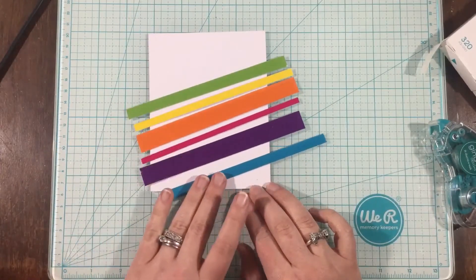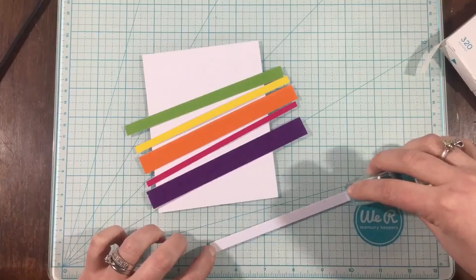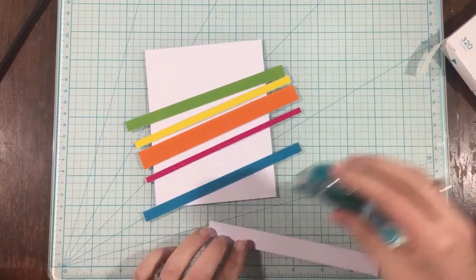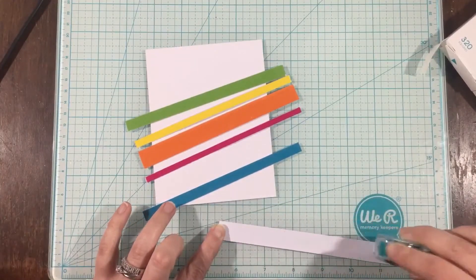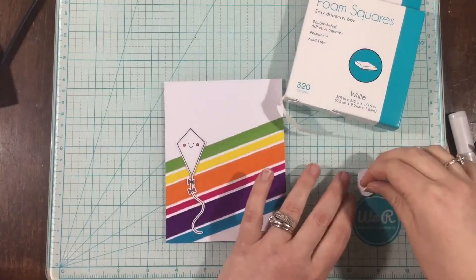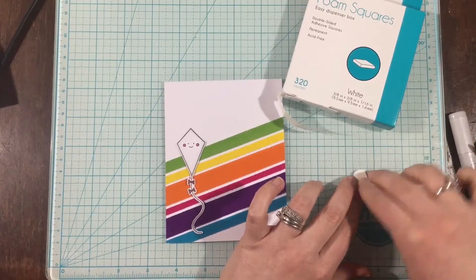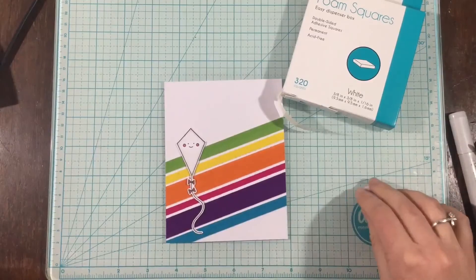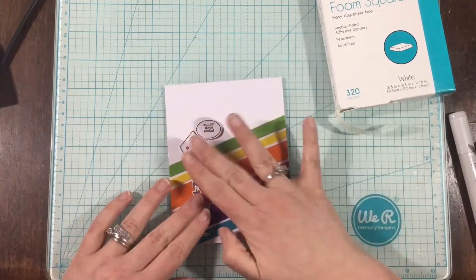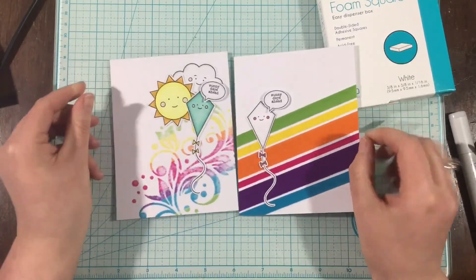I had a bunch of strips left over and didn't want to go back into my packages — I hate having little strips of things just floating around, so I'd much rather make a bonus card. I'm using the Gina K Dot Adhesive Runner to add tape runner adhesive to the back of these Flock Transfer strips, then pushing them down onto my card. I colored up another little kite, keeping it white this time because with all the color in the background I wanted a white kite. I glued it down with the iCraft Ultra Bond Clear Liquid Adhesive and used the Foam Squares by Gina K for ThermoWeb to pop up the little sentiment bubble. And here are both cards using the new Flock Transfer Sheets.